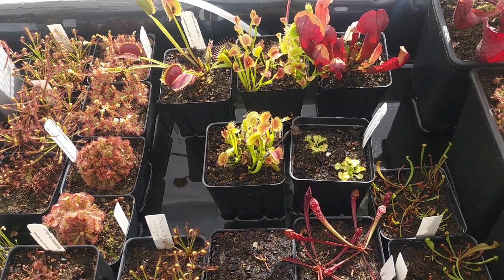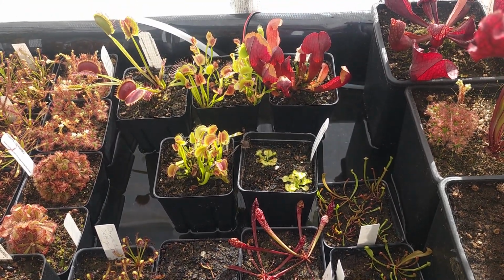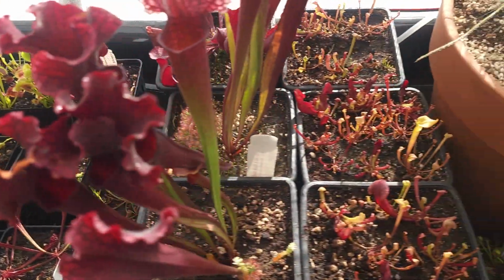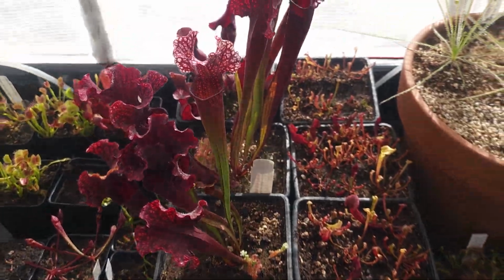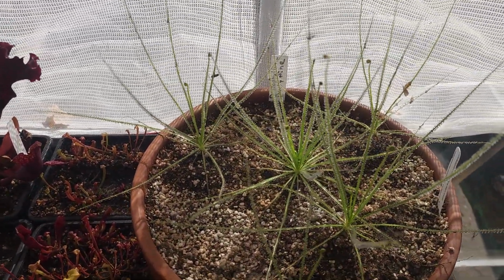He's got some very, I don't want to say poor, he's got some pretty bad bulb development. So I put him down in the hospital tray. Make sure I'm not zoomed in. Okay. But yeah, so this is my Drosophyllum here, my dewy pines.